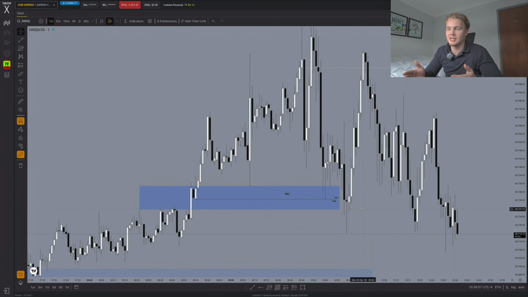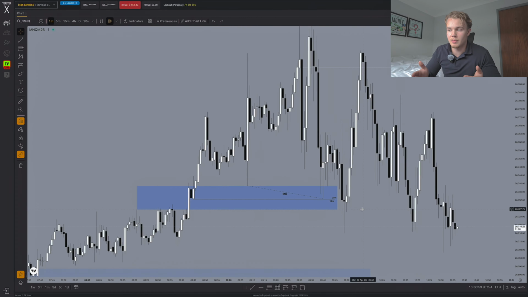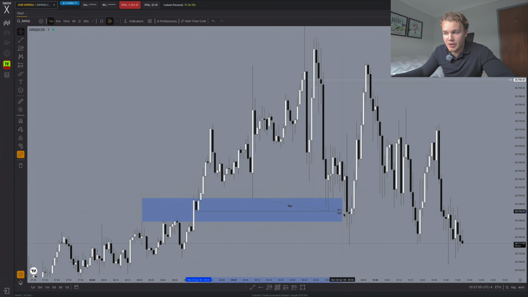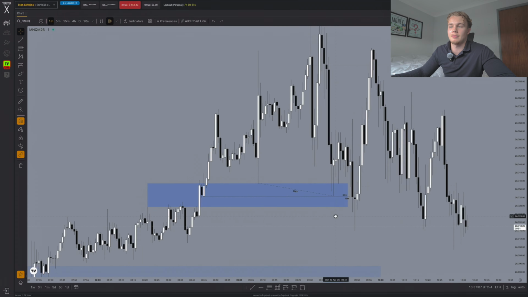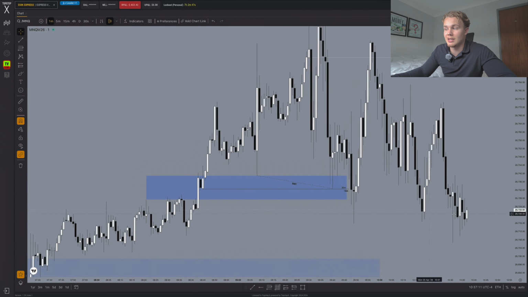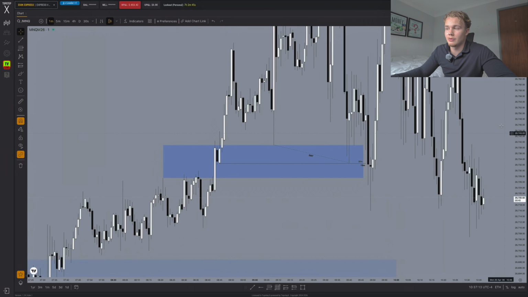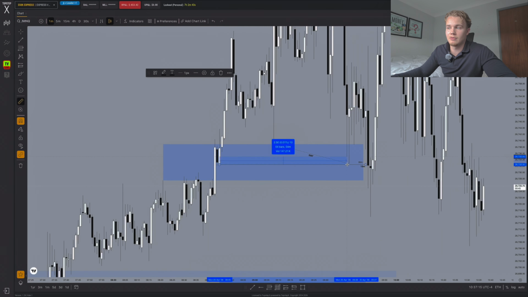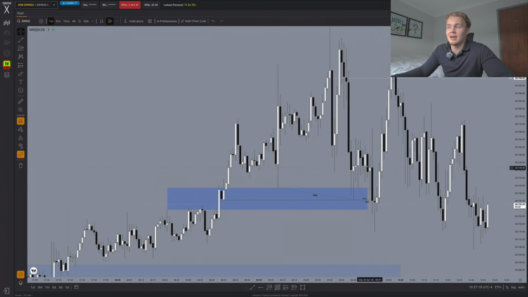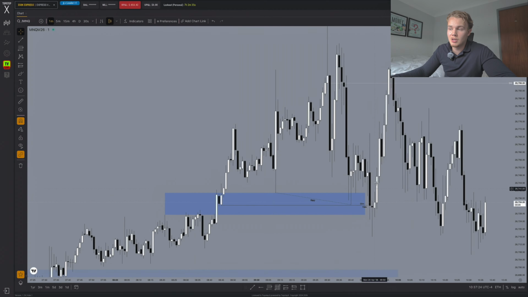Price is going to be bullish whilst trapping people into selling the market. So this aligns with me perfectly. Price has rebalanced into a 30-minute fair value gap. It has put in an SMT with a 30-minute fair value gap. It has rejected sweeping out this sell side liquidity level being the 50-minute fair value gap. And what is it doing now? It is manipulating people into shorting the market when really we're just going to be longing.